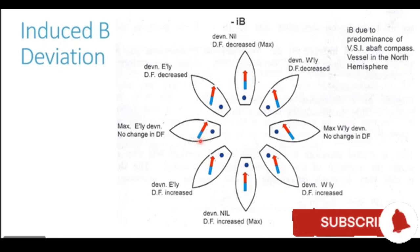What is the reason for that? Because the pole which is generating the deviation is at right angles to the magnetic field of the Earth. When the ship goes on a northwesterly heading, this blue pole has come southeast of the compass needle, and it now repels the blue end of our compass needle, generating an easterly deviation.